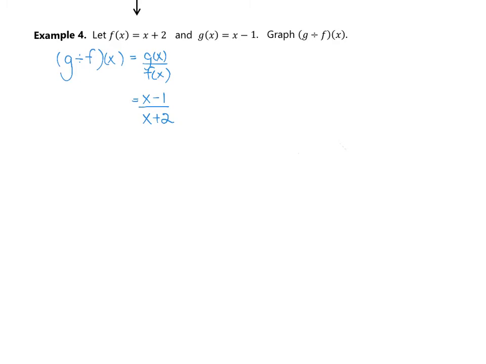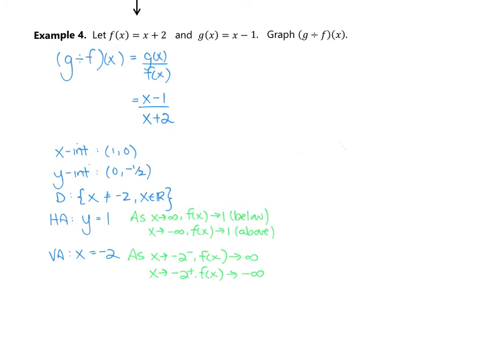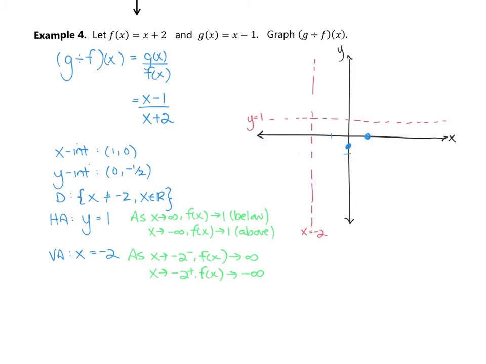So you're not going to use the superposition principle here. You are going to come up with the equation, and then you're going to use all of your properties. Okay, so let this be a good reminder in terms of putting things together as well. Let's go ahead and state the 5 characteristics of this function. Okay, so there we have our characteristics, and then in order to graph it, we would need to do our testing for our horizontal asymptote and our vertical asymptote. So go ahead and pause the video and try to do that on your own. Okay, and so when we go ahead and put it all together, let's try to graph it. Okay, so when we go ahead and graph it, we see that we end up with something like this.